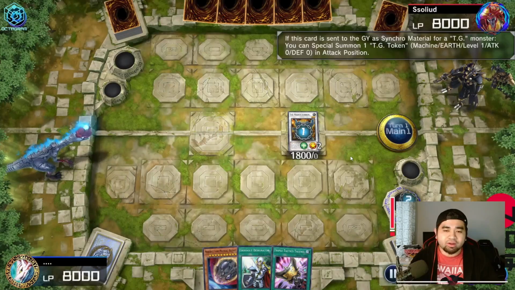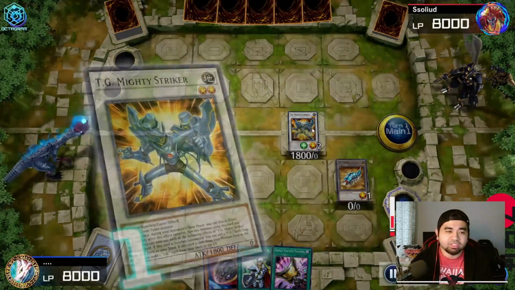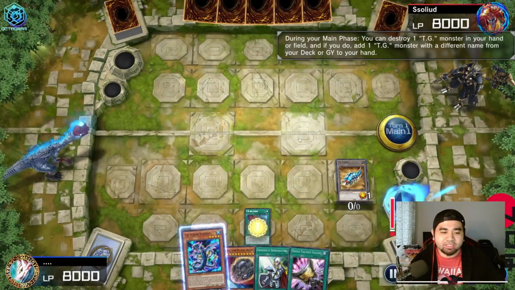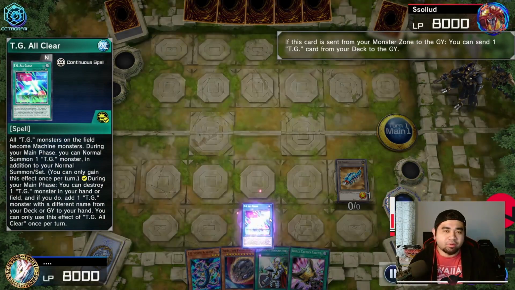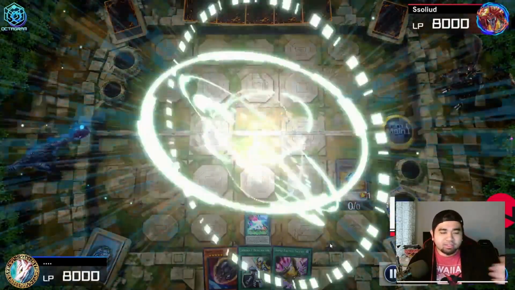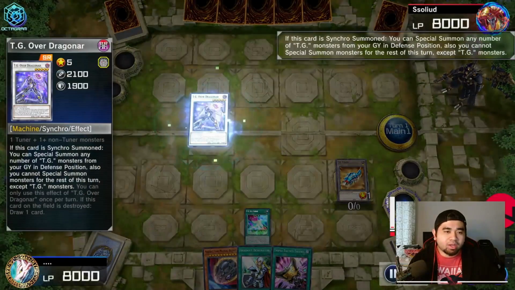So this is the line that you should go into. Go for Mighty Striker and then the Grub second, so that you can chain block the Mighty Striker's effect. All Clear is going to be searched by the Mighty Striker. Use the effect, tribute the Mighty Striker there, get a copy of your Serpent. The All Clear can allow you to normal summon another TG monster in addition to your normal summon. So that's pretty good. So with that, Serpent to the field, spell summon the copy of your Salamander and go into a copy of Dragonar.